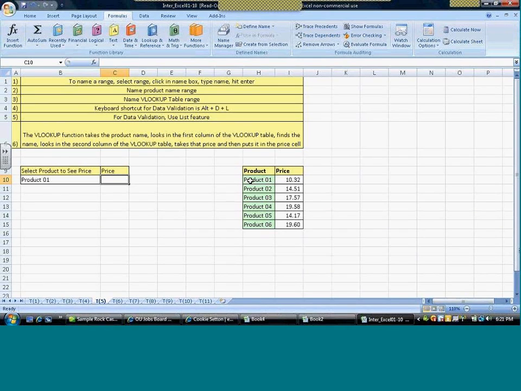So what we're going to start with is this is going to be our table. This is going to be our lookup table right in here. The first thing that we want to do, we want to create a data validation right in this area so that whatever product name we have here, we'll see the price show up right in here. We'll start by highlighting from H10 to H15. So we got H10 right in here to H15, and we're going to name this product. So go up into your name box and type the word product and press enter.